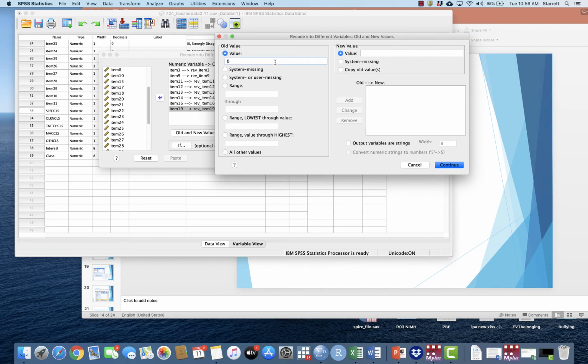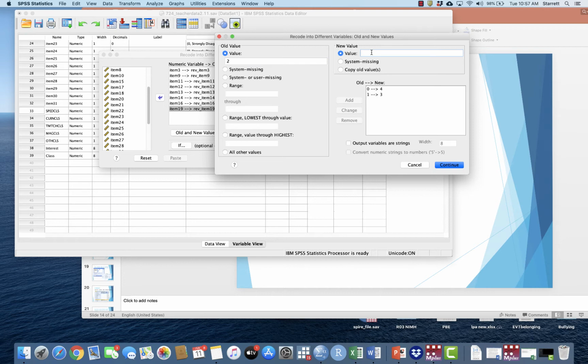So our old 0, so the old value 0 is going to be a new value 4, and we add it to our old to new box. All right, our old value 1 is going to be a new value of 3. Our old value 2 is going to be a new value of, what do you think?